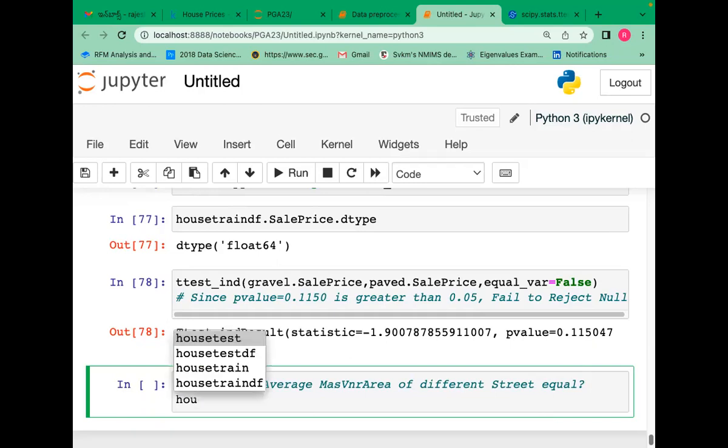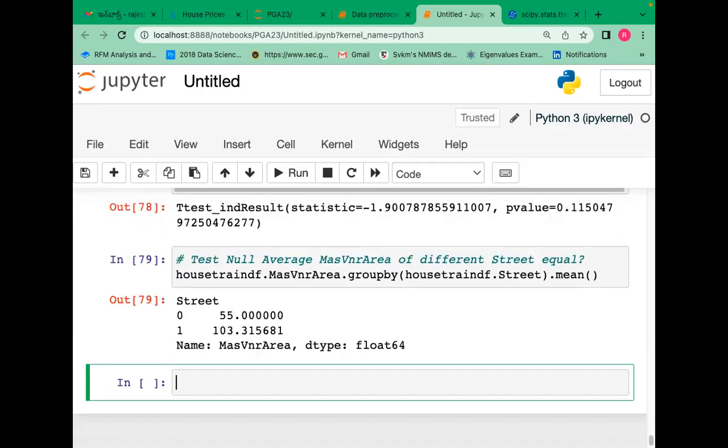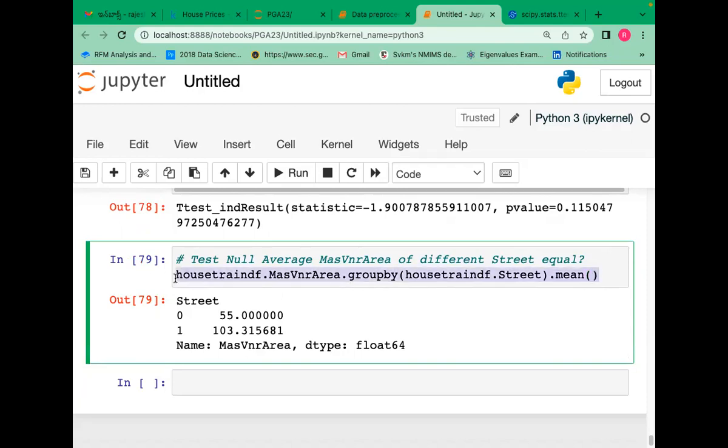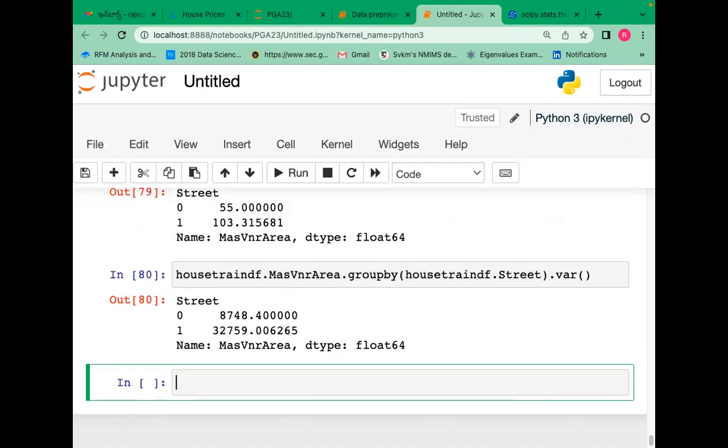So house train df dot masonry veneer area dot group by house train df dot street dot mean. 55 and 103. Do the variance also, because we have to use that equal_var, right? Dot var. Variance is also different.